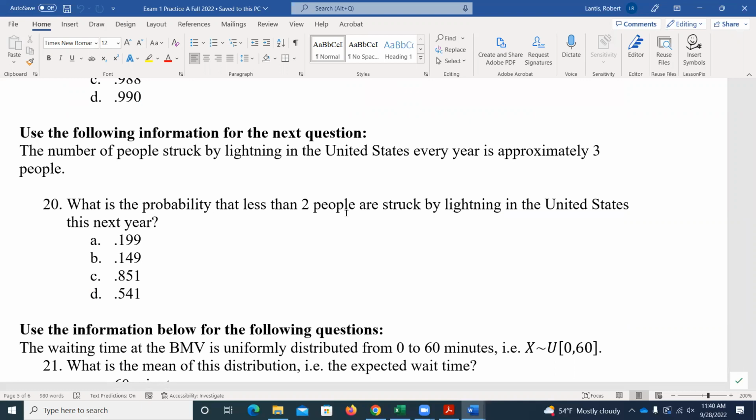Did you say lambda is 3? Yeah, so I would have to be given lambda here. Yeah, that's 3. Now, if I wanted a problem where I was looking at the number of people struck in the next month, I would have to convert that lambda to whatever the average rate would be over a month. So there's 3 over a year. In any given month, it would be 3 divided by 12. And that would be the new lambda value that I use.